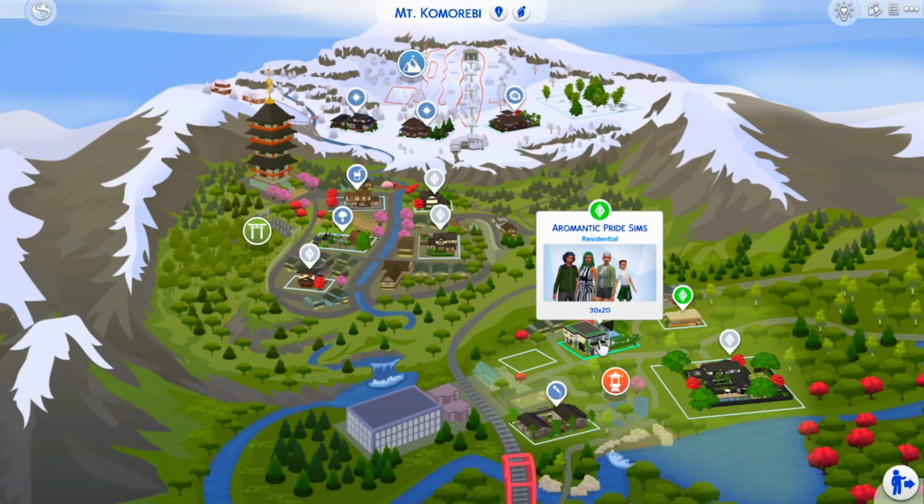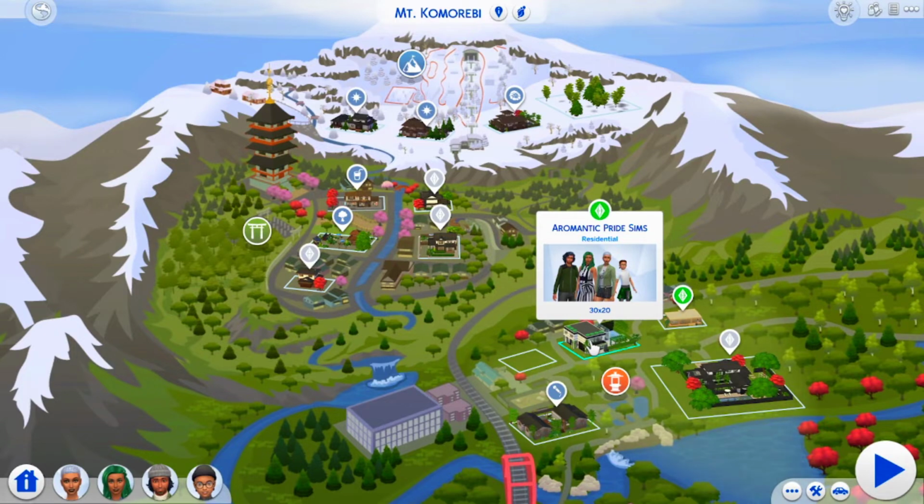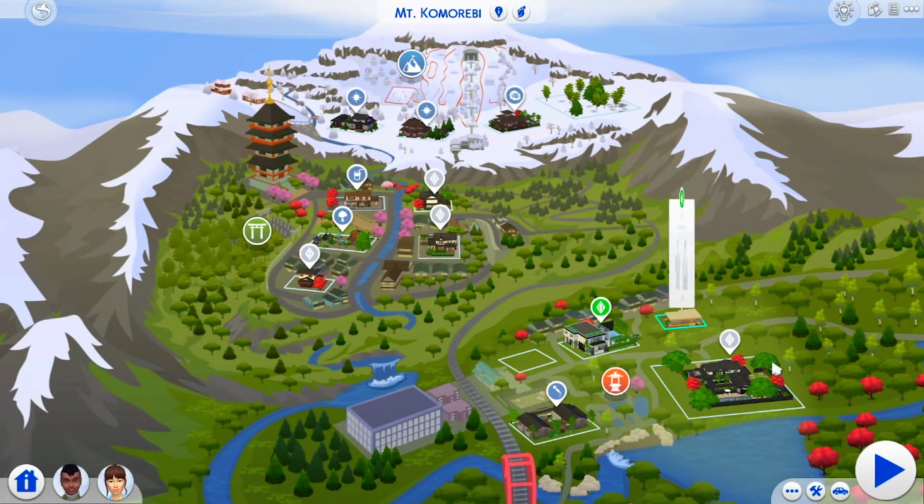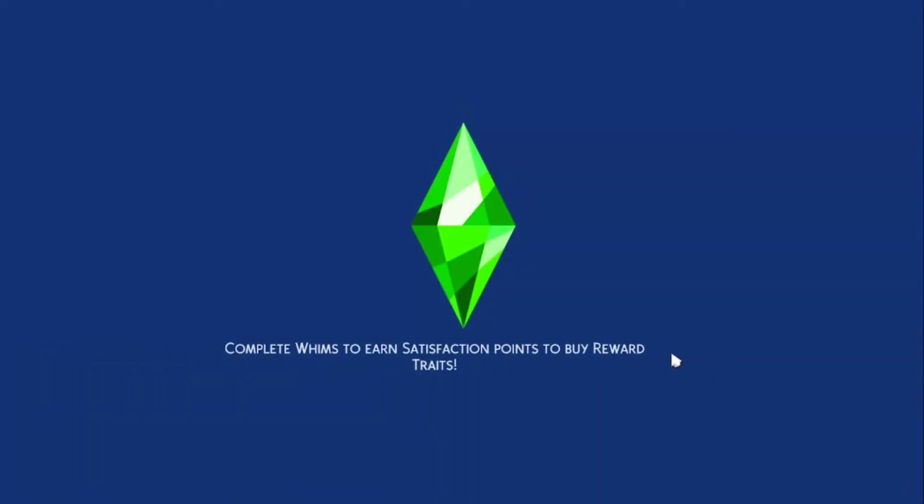So to show you how this mod works, I'm in my save where I've been making pride flag based Sims and houses, which I actually have a whole playlist of if you want to get to know any of these Sims. But I have in Mount Kohlrabi my Aromantic Pride Sim, and I also have this household I've been playing with recently. I thought it would be fun to load into that and check out the GenderLess mod.